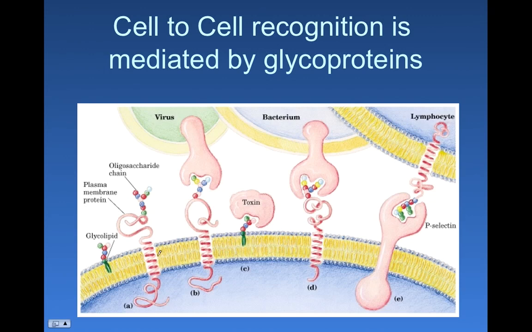We've got membrane-bound proteins in these cases that have these interesting branched polysaccharides, heteropolysaccharides. And these, again, can act as a real unique identifier for a particular cell and can bind very specifically to particular receptors. In this case, we've got a virus that recognizes a glycoprotein that's being displayed on the outside of the cell, and that probably allows this virus to infect this particular cell. Some toxins recognize glycoproteins, bacteria too, and again, we've shown how lymphocytes are able to recognize cells.